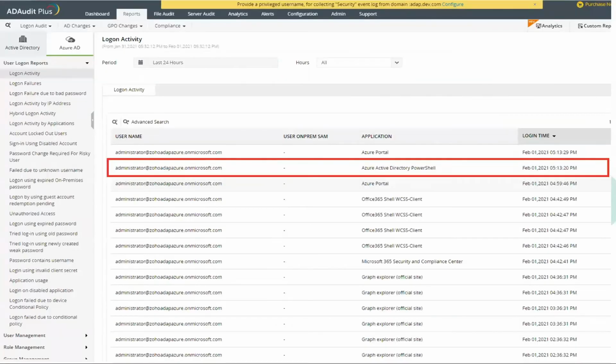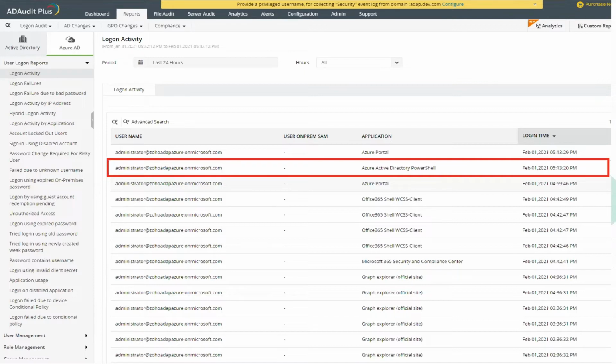So in our signature solution, or if you have a SIEM solution, you could find out which application is used to log into Azure. Is it the Azure Portal, or PowerShell, or the Office 365 Shell, or the Microsoft 365 Security and Compliance Center, or a custom application? All of this is documented and given to you right in front of your eyes.